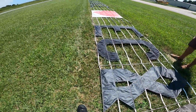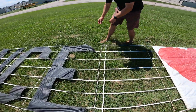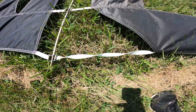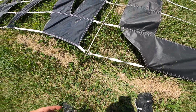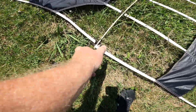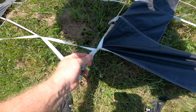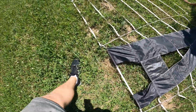Easily. Like I said, we go through and check the spelling. See, this is a twisted one. See how it's all wrapped around on itself? You have to untwist it, because if not, it can fly weird. These are not supposed to be twisted like that. It's not going to fly weird just because the rope is twisted, but technically it should be flat. Here's another twisted one. Another twisted one. How does this happen? What in the world? Ta-da. Another twisted one.